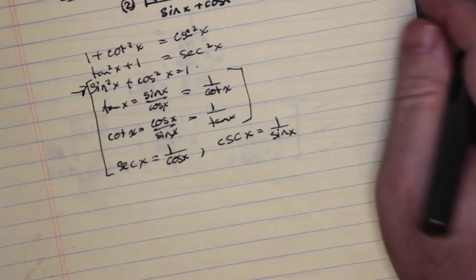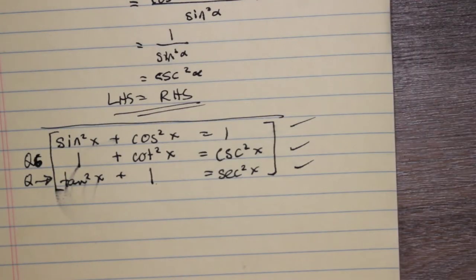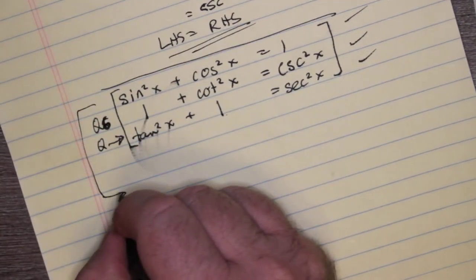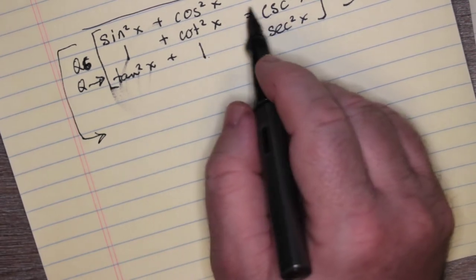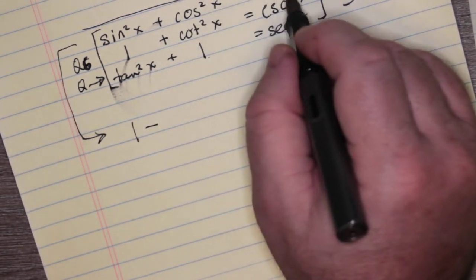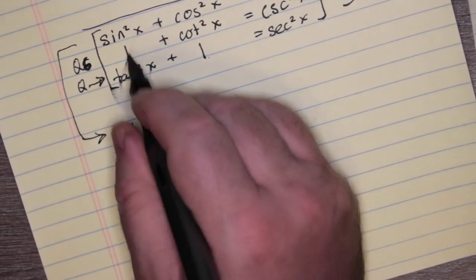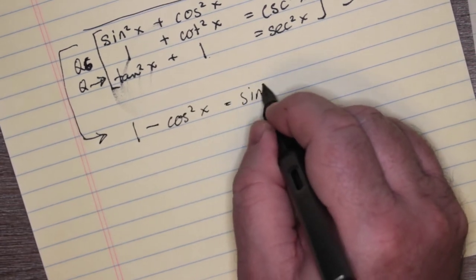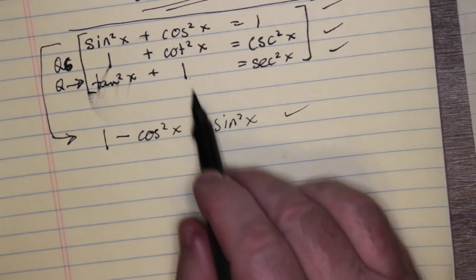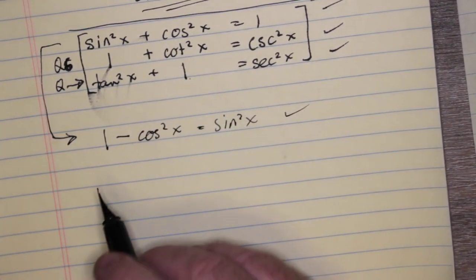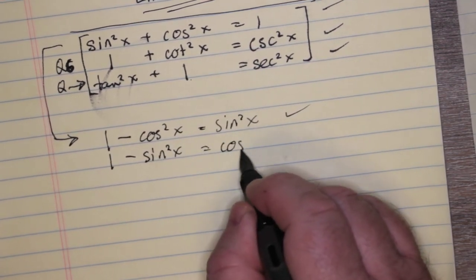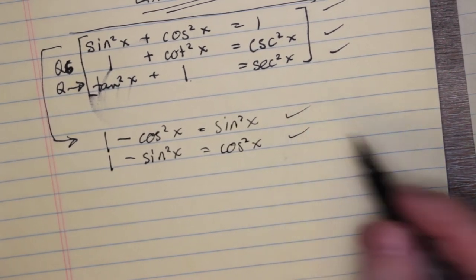Okay, you can actually do a lot of things with these. For example, another thing you can do: sometimes you might recognize 1 minus, if I bring the cosine over, I get 1 minus cos squared x, and what's left is just sine squared x. This is related. It's just a rearrangement of the terms from the Pythagorean identity. And of course, if I do 1 minus sine squared x, I get cos squared x. Again, just a relationship to this one.